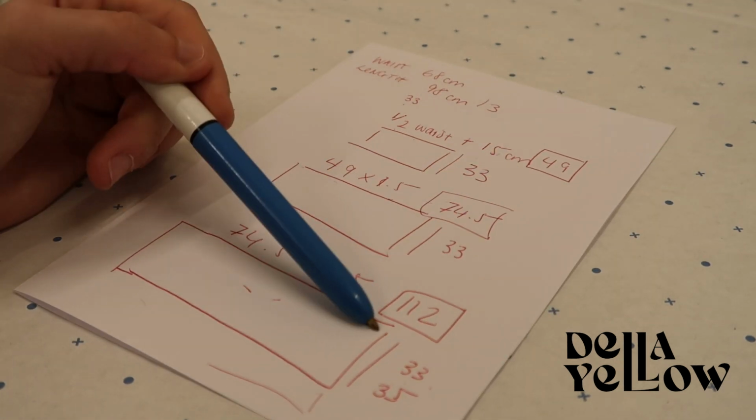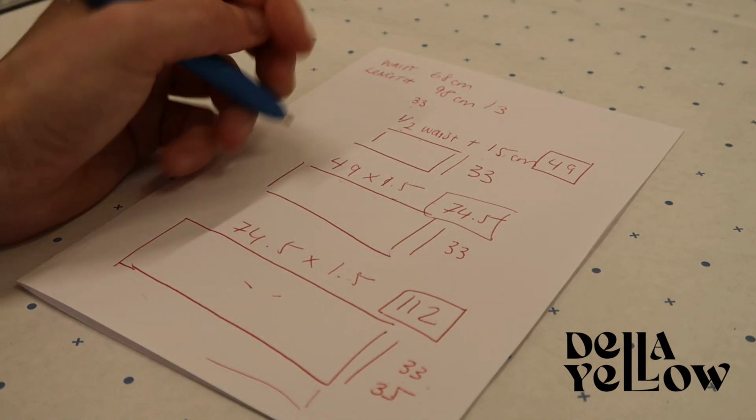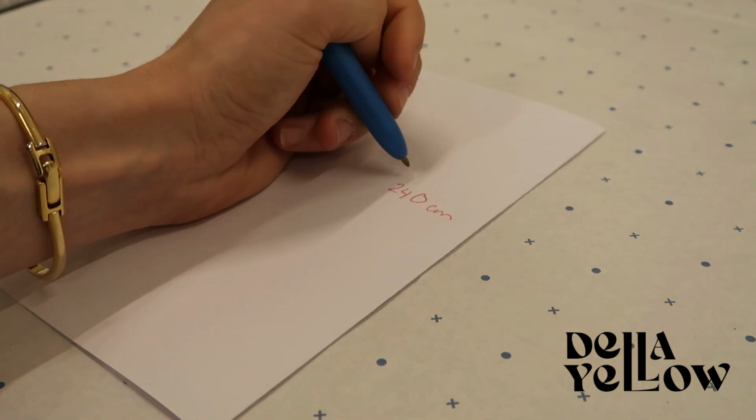Now we have all our measurements, you need to ensure you have enough fabric to fit the panels. So for me, I need a fabric that is at least 240 centimeters long and 33 centimeters wide.